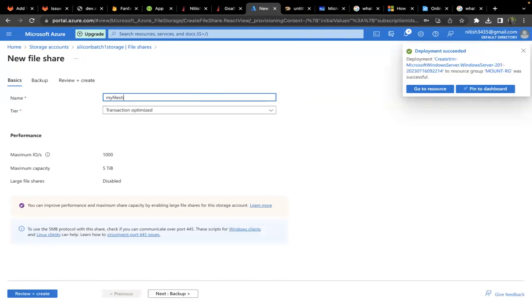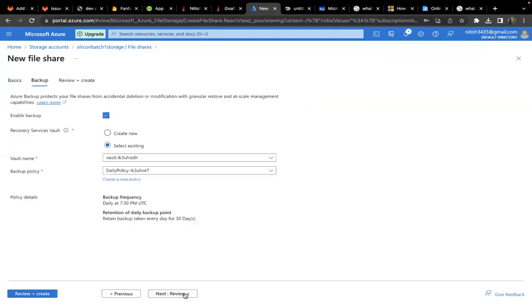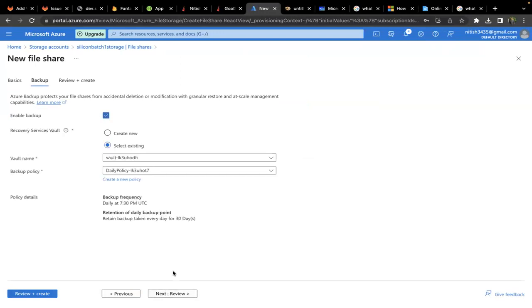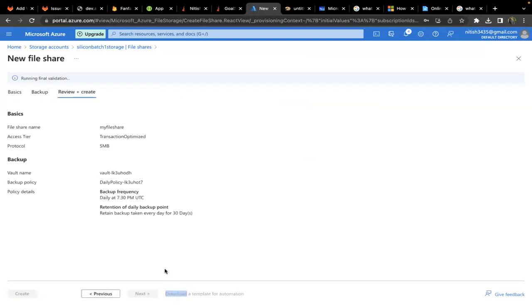My file share, ठीक है, next backup, let's create, हाँ ये backup रहना चाहिए, vault name ये next review, अच्छा इसको backup नहीं चाहिए मेरे को, अच्छा backup ले लेते हैं, let's create it, we are creating a new file share.